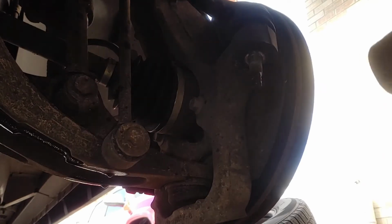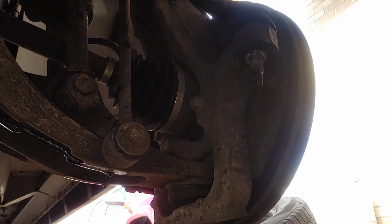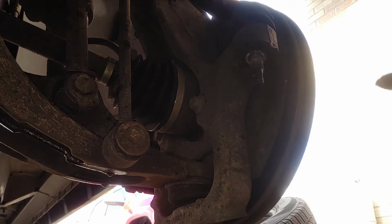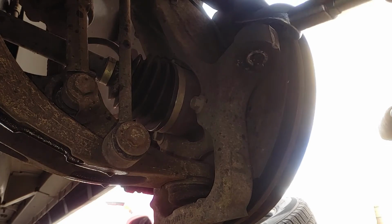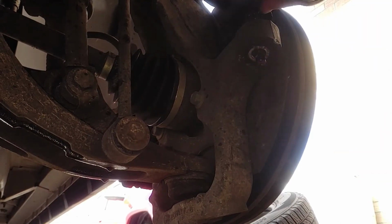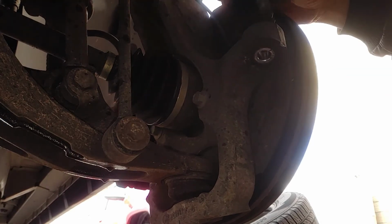See, should be able to just hit this. So all you have to do is hit this and it pops right out. See? Boom. So you don't have to destroy your boot and all that other stuff. This one's out.